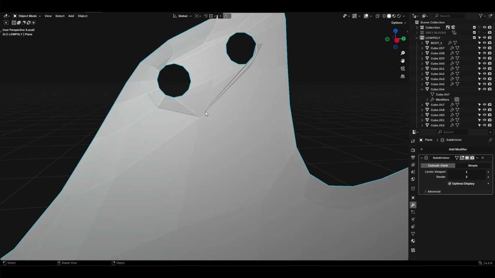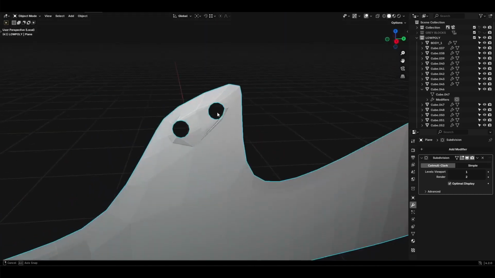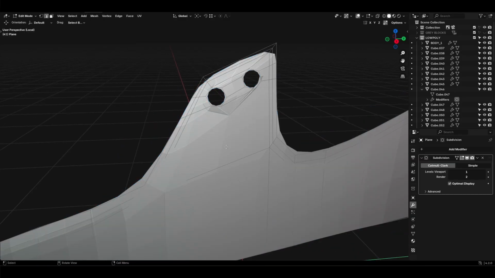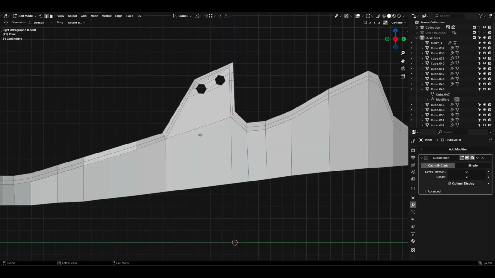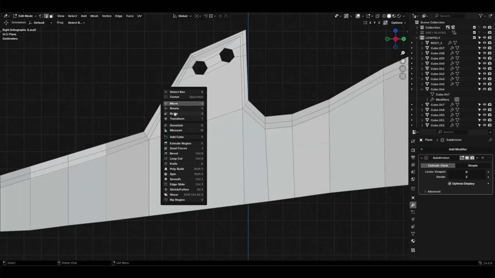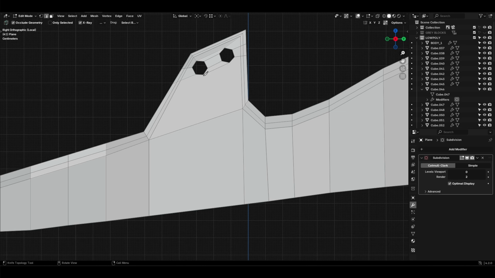So as you can see here, we have created a bad topology here because we forgot to add another edge flow here. So we can fix that right away by using our knife tool once again. Let's use our knife tool and just do this one. It's the same process all over and over again.